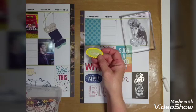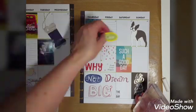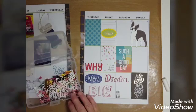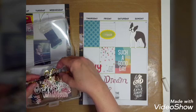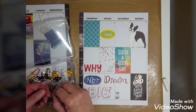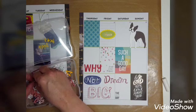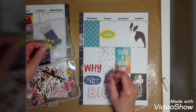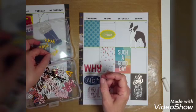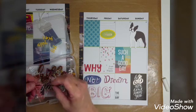Okay, and like I said, that may be too bright, and then again, it may not. I'm not sure I like that. Let's see what I have right here that I might could use. Here are some yellow words. Don't know if I can use them. That says year, so that won't work. That's appointment. And I'm not sure what that stands for. List, L-I-S-T. Let's see. Congrats. Hey, that would work.